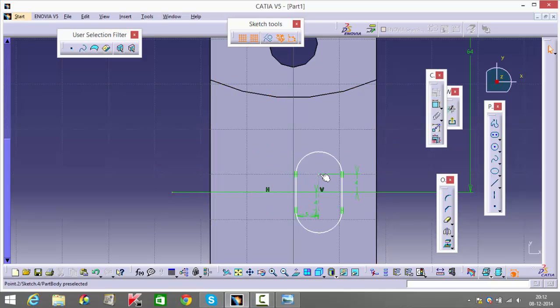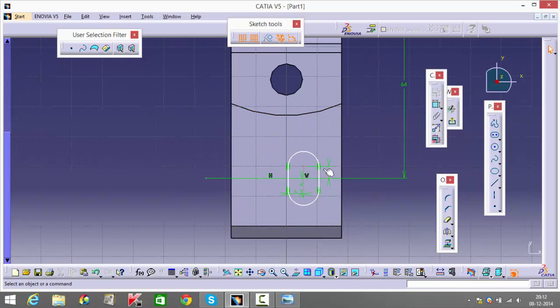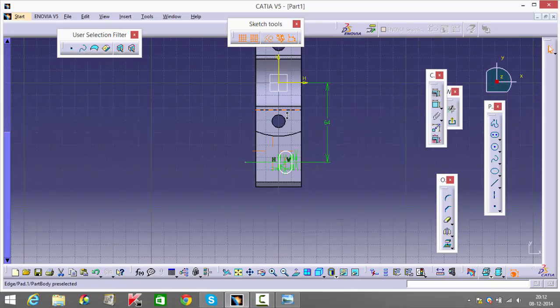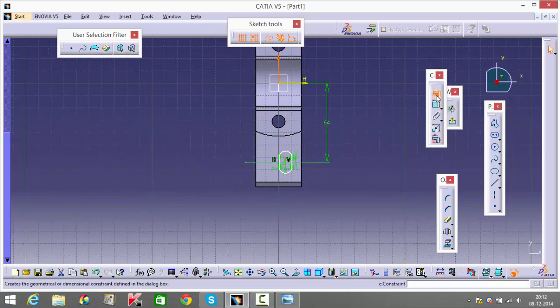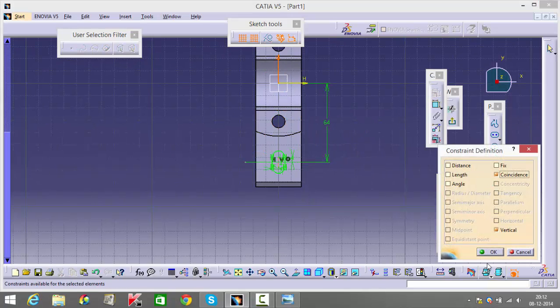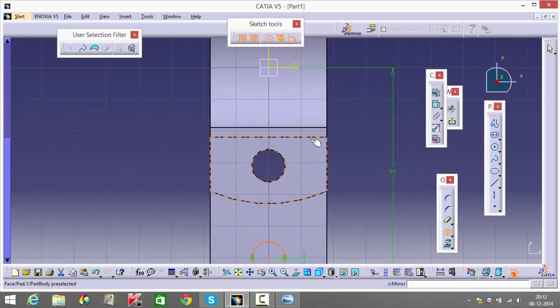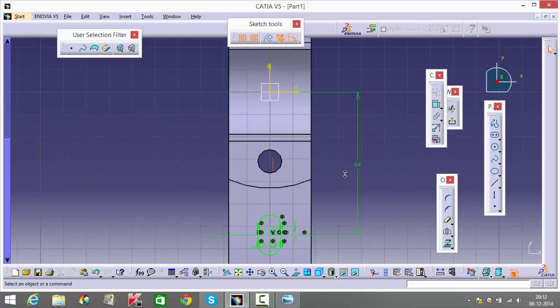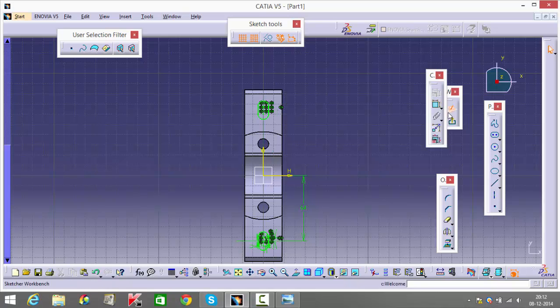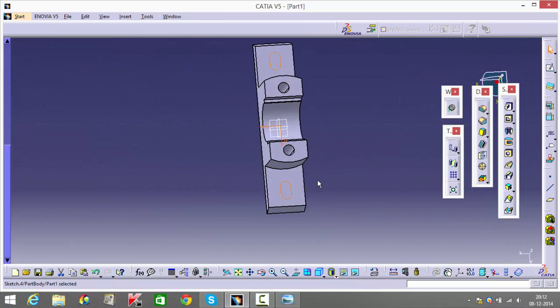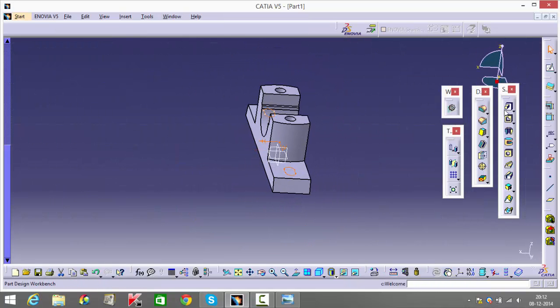That's because we've not made this line coincident with this axis. So once you do that, your figure is going to be completely coincident. Now you're just going to select this whole portion and mirror this with respect to your horizontal axis. Once you do that, you'll have one of each on both sides. After this, you're just going to pocket this up to last.